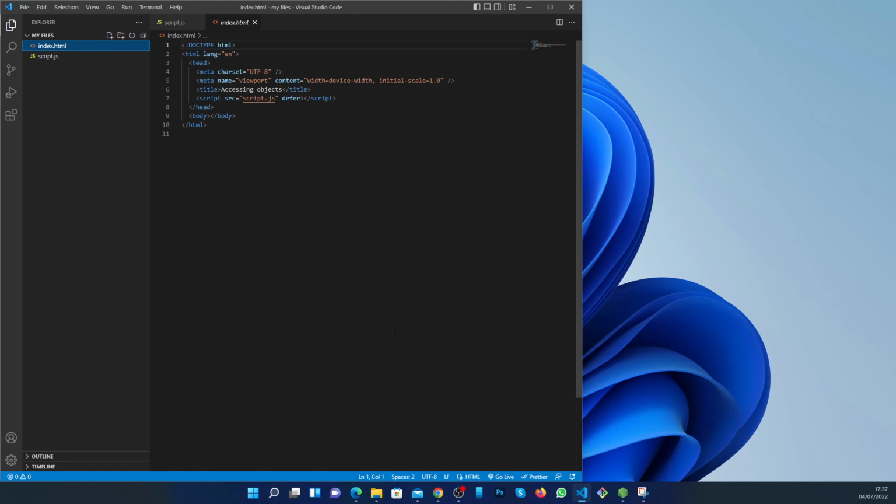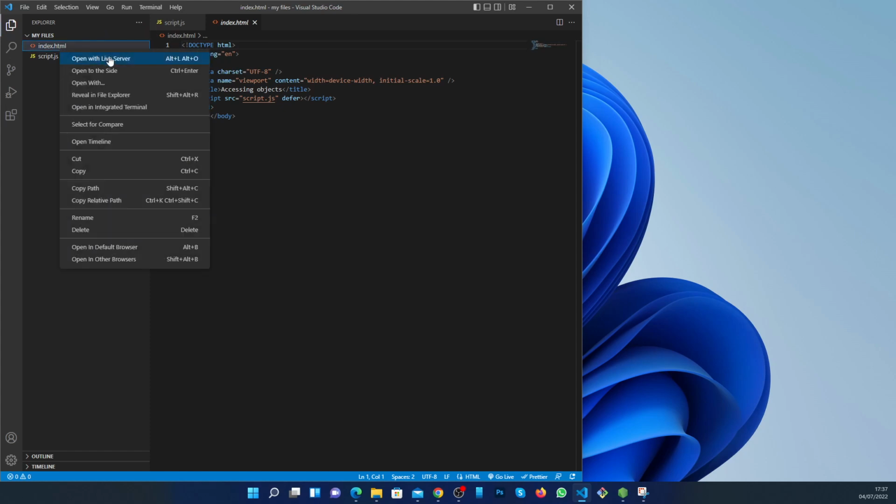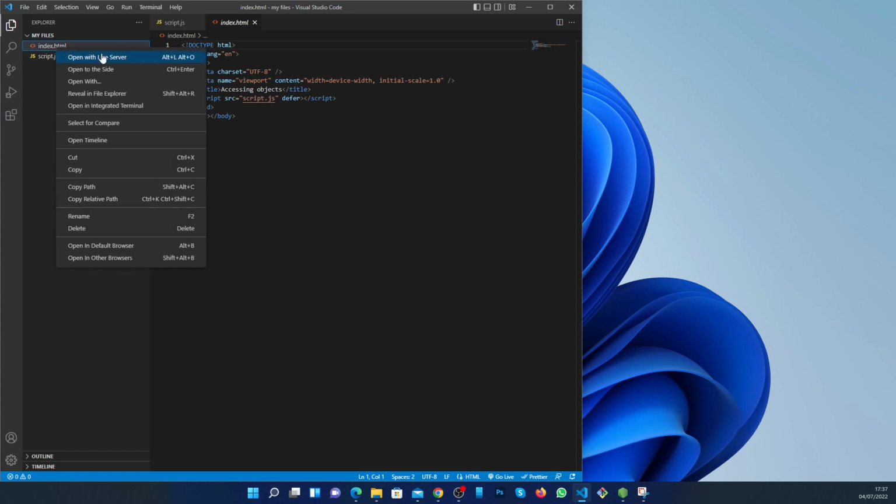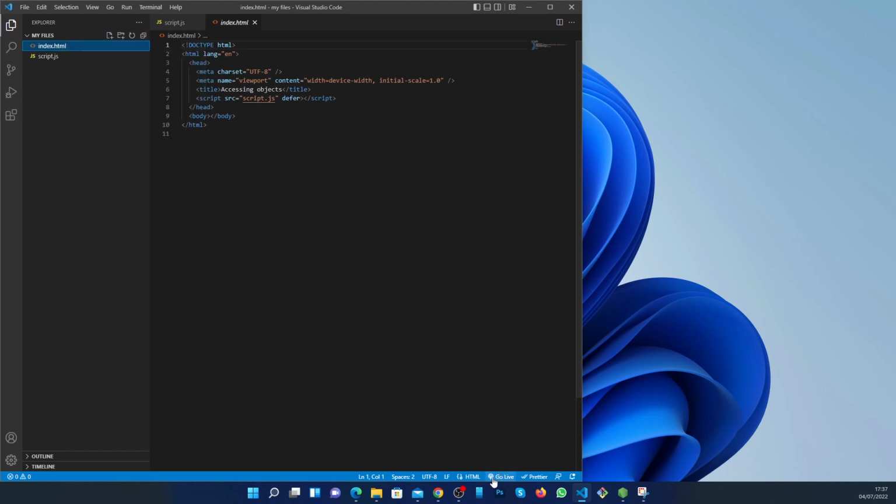We need to open this with Live Server. We can do it through the HTML, or you have a Go Live button here.